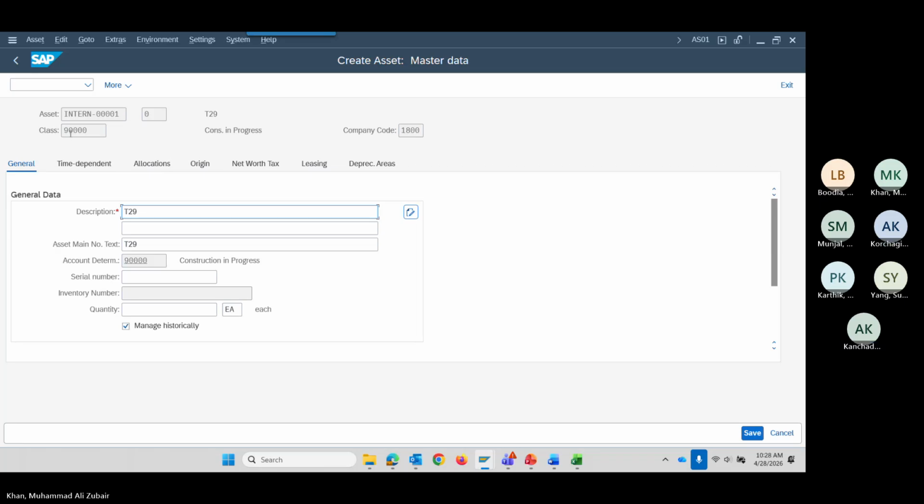So what will happen? First, I'll make this asset in AUC. Then we make an IO. On that, we will assign some cost. Then we settle the IO, so it will transfer all the costs to this AUC, like the normal process. After that, we'll make the proper capitalization of the asset.